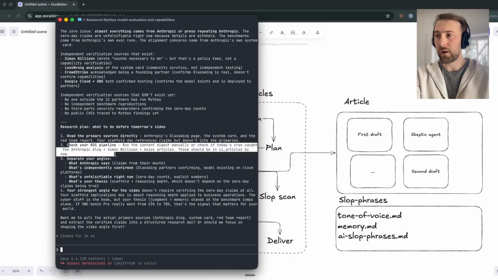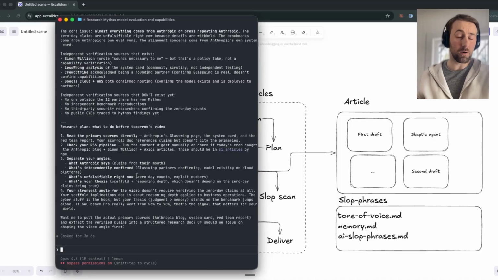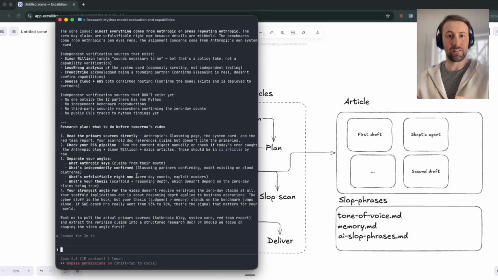I'm going to check my RSS pipeline and make sure that everything's good. And I'm going to go check out other sources if they have access to that, as well as separate the angles of approach, because on big topics like this, I might not just be satisfied with one approach. I might want to change the angles to understand the thing more fully.